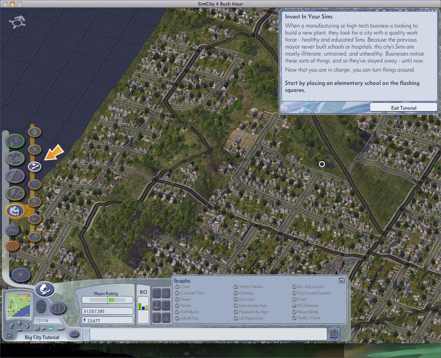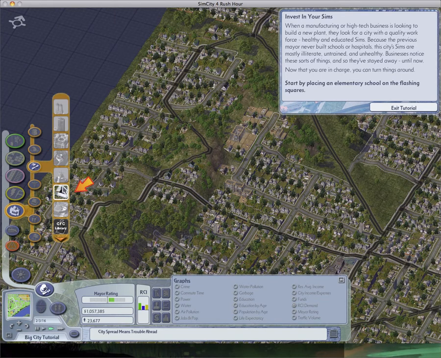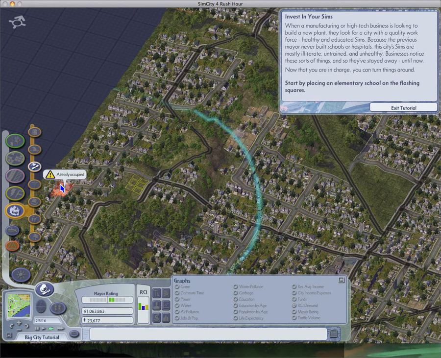Investing in your Sims. When a manufacturing or high-tech business is looking to build a new plant, they look for a city with a quality workforce, healthy and educated Sims. Because the previous mayor never built schools or hospitals, this city's Sims are mostly illiterate, untrained, and unhealthy. Businesses notice these sorts of things, and so they stayed away until now. Now you are in charge, you can turn things around. Place a school.